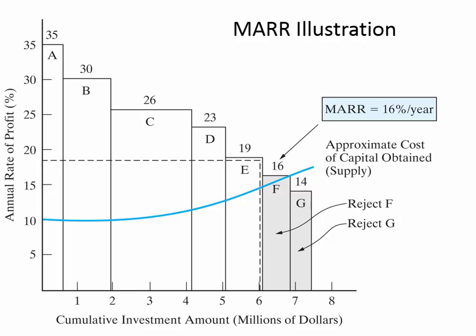Whether or not to do project F depends on how flat this borrowing curve is. And it also depends on the number of good projects. Let's say that I still do A and B, but what if all of a sudden the law changed and whatever it was I was going to do for project C, now it's illegal. Can't do it anymore. It's not available. That would shift all of these projects to the left, and I think these rates of return would be above the line if project C was no longer available.